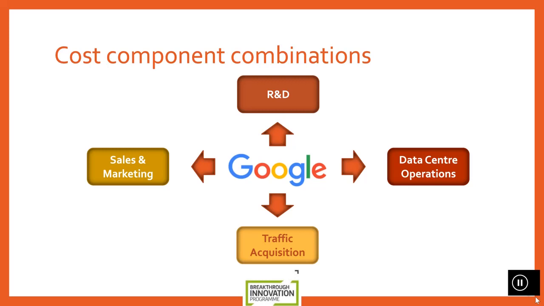However, due to the high volume of searches these centers process, they're able to increase economies of scale for the company by optimizing the server's search capacities. Traffic acquisition costs refer to the money given to the Google network through its AdSense program, or to websites which redirect users to Google or provide the Google toolbar to their customers. And all of these players help Google in attracting more and more users to its products and services daily.